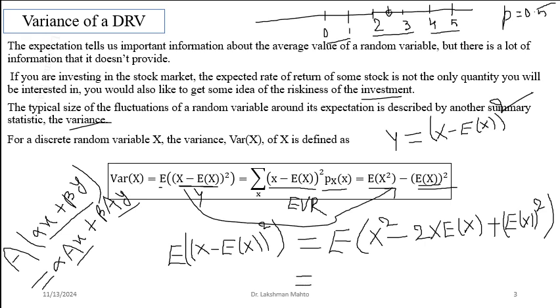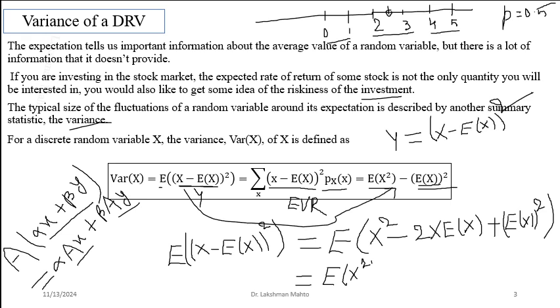What are those terms? Expectation of x square, then minus will come out. And 2 is what kind of number? If I am asking, what is the average of 2? What is the expectation of 2? It is itself 2, because it is fixed. Yes, there is no randomness. So the average of a fixed number is the number itself, and that fixed thing comes out from the expectation.